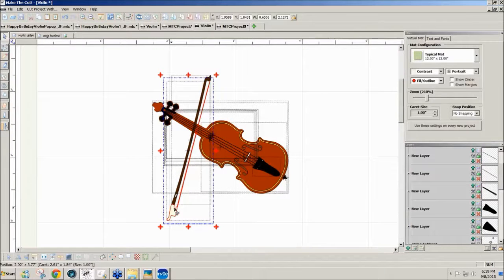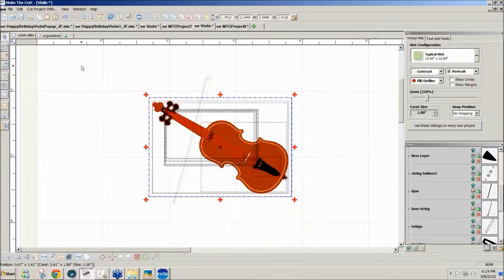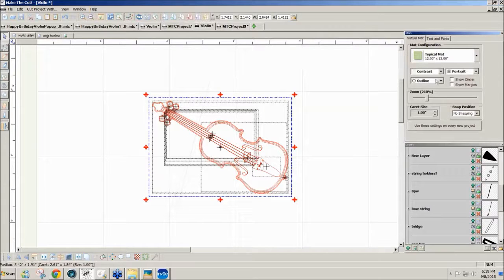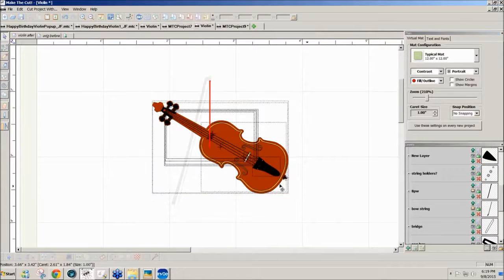I really still don't want the bow because I didn't add that to the design, so I can hide the bow layers. Those are strings. Now, if I would like to make a print and cut project out of it, right now it's many pieces, and I'll show you the outline. It's lots and lots of pieces. If I'm doing a print and cut, I don't want all the pieces. What I want is one little piece. I don't want that little piece there.